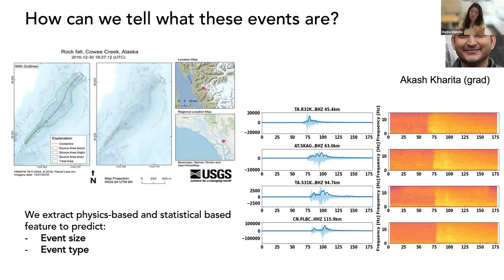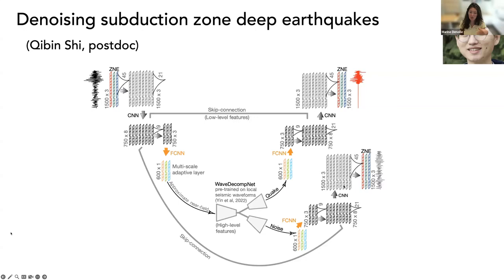So one way to do that is to separate them. And so we're using a multitask machine learning model. If you look at the core here, we're doing some kind of transfer learning from previous grad students' work, where we take the data as time series and enter it into an encoder decoder with two branches. One will say, make sure that we reconstruct the noise correctly. And the other one will say, make sure we reconstruct the earthquake signal correctly. So now we're taking this supervised approach to really try to separate the types of wave field.